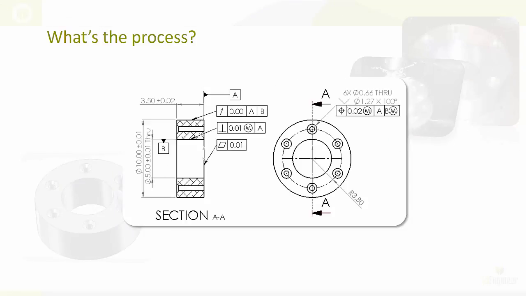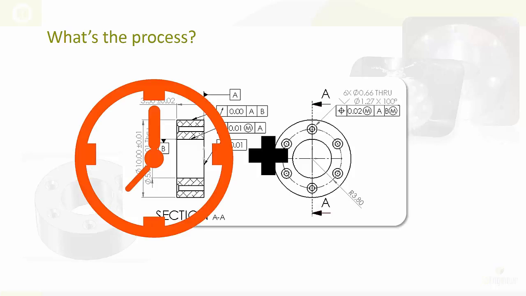Well, right now we use 2D drawings. 2D drawings have been the standard for a very long time. There's been a good reason for that. They've been the only thing that's been available to us. But what happens with 2D drawings is that we are trying to communicate our design intent through this 2D medium. And a lot of times our design intent gets lost. It's not understood all the way. And so MBD attempts to help fix that problem, right?